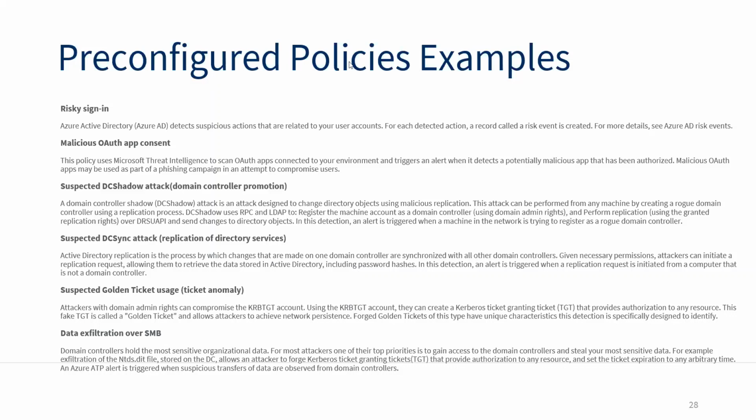And here's a few examples of the pre-configured policies that exist. So you can have risky sign-on. If someone's sign-on looks suspicious, you can have a policy. Malicious OAuth, suspected DC shadow attack or domain controller promotion, suspected DC sync attacks, suspected golden ticket usage, data exfiltration over SMB, and this is a small sampling of the pre-built policies that it has in existence, and you can create custom policies too.